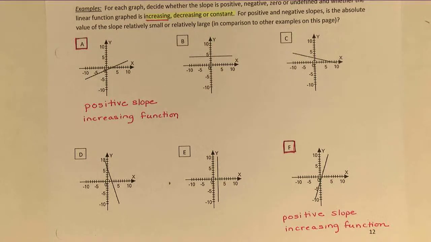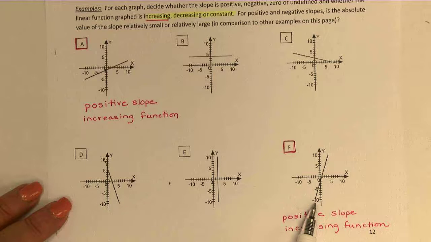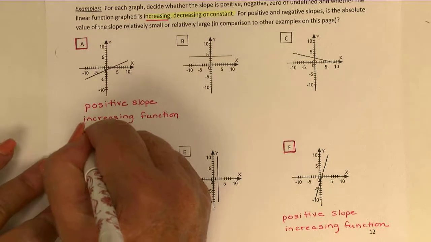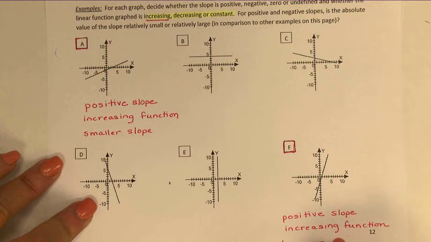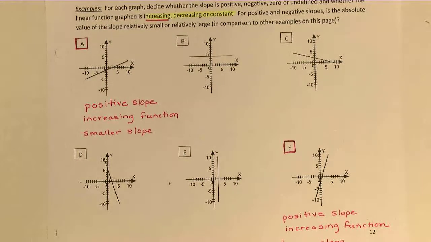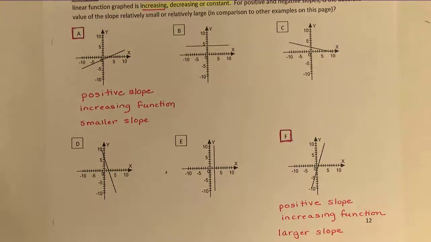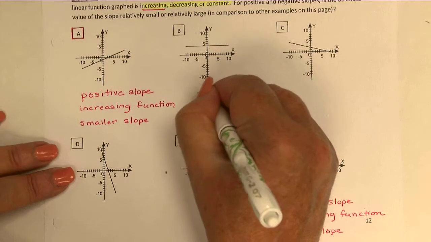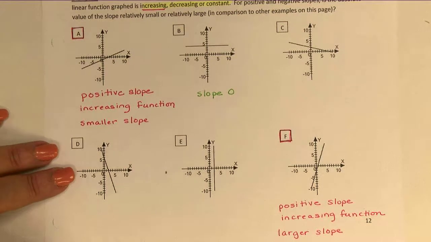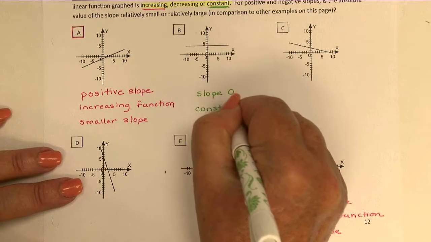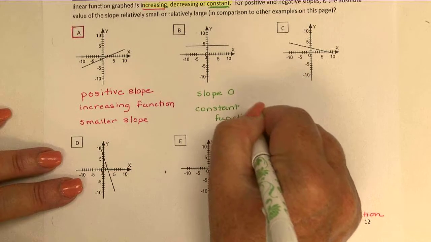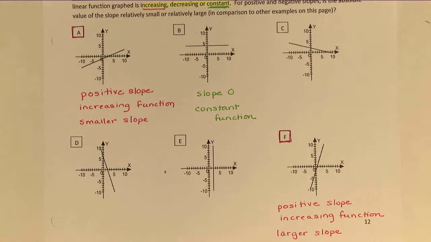Just for those 2 lines, as you compare them, you can see that the first one is not as steep as the second one. So I would say that this first one has a smaller slope, and the second one has a larger slope. All right, let's look at graph B. In graph B, we have a perfectly horizontal line, so that means the slope is 0. There is no increase or decrease. And so that's the one we associate with the constant function. I don't have any other graphs to compare that to because a constant function always has a slope of 0, so there's really nothing more to say about that one.